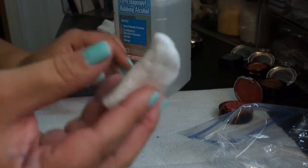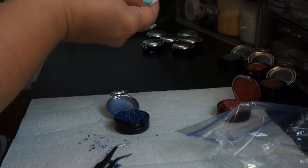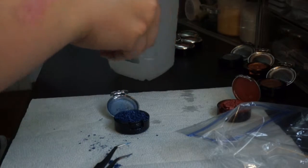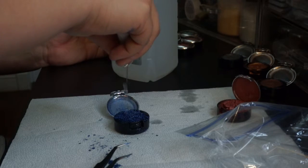We want to kind of sprinkle it like a showering effect over everything. So just get a plain cotton ball and get it saturated pretty good. And all you're gonna do is just drip it right on.